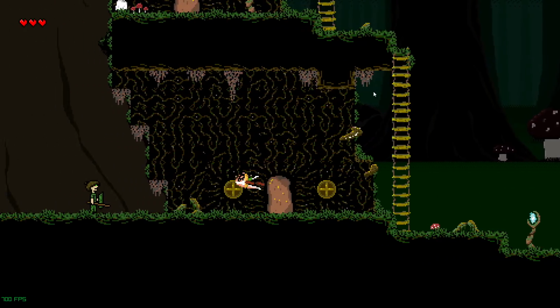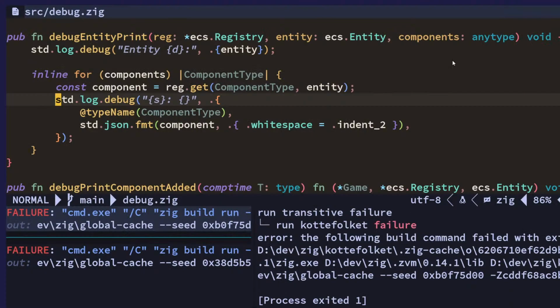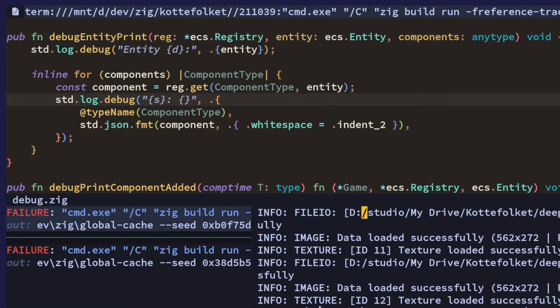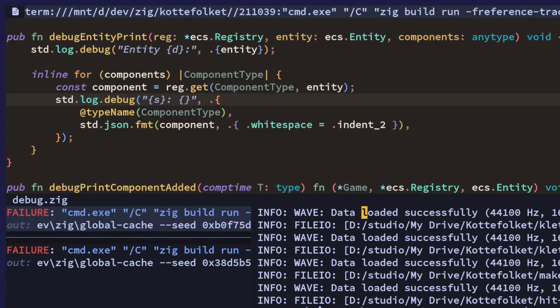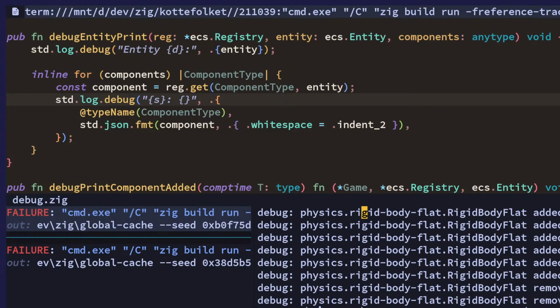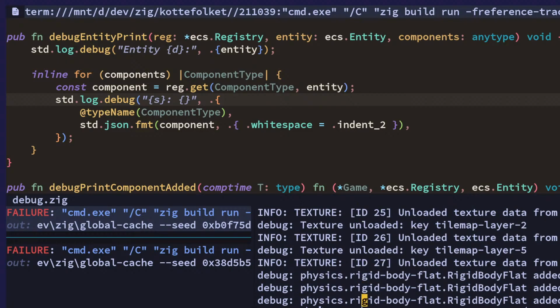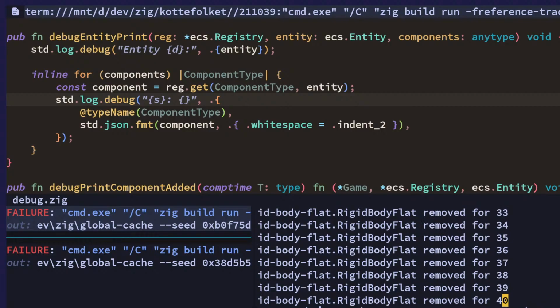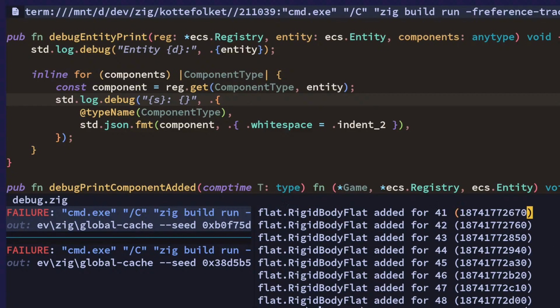Oops. Here's the crash. Holy shit, what's happening here? Okay, so I guess that's fine.